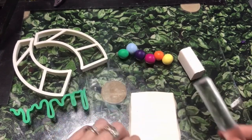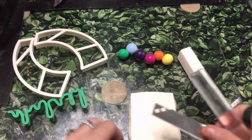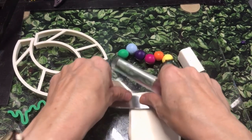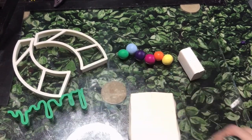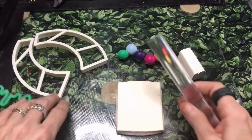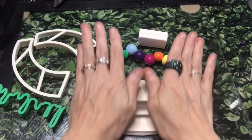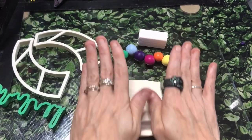And then I actually reduce my pasta machine with this stuff in it. And I reduce it all the way down as far as I can go without it being torn up. The reason I do that is because you'll find that Fimo can either be your best friend or the most frustration. There is a slight learning curve to using Fimo.